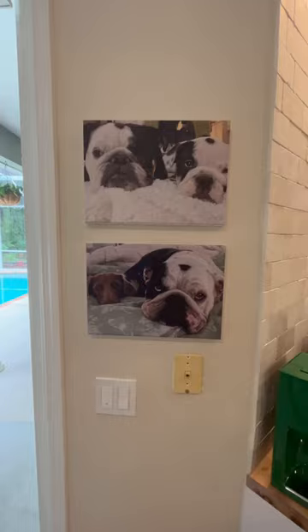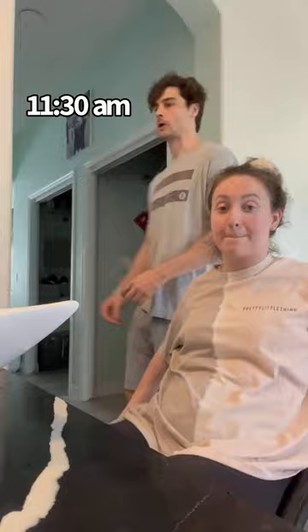Jack and I were working on hanging up all these canvases that I got of pictures, and I am going to get more because I want to cover this whole wall next to the table. We were just figuring out where we wanted to hang these because we haven't really decorated the house at all. This is Jack hanging a couple of pictures in the bedroom, which we're definitely going to get more for the bedroom. Then I come into the bathroom and brush my teeth, and I have Jack help me because this toothbrush is frustrating.